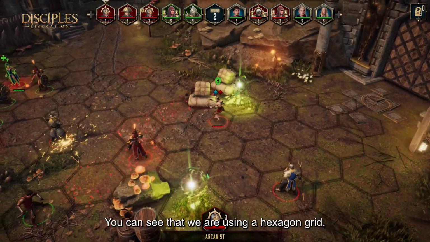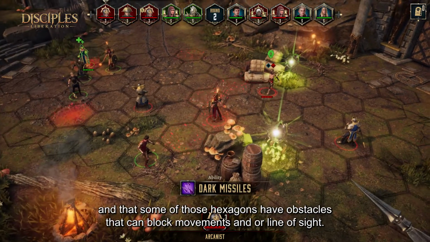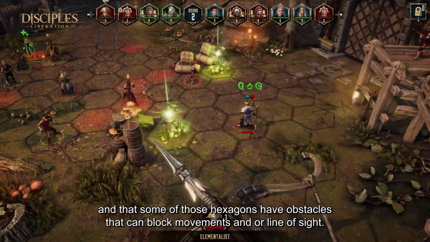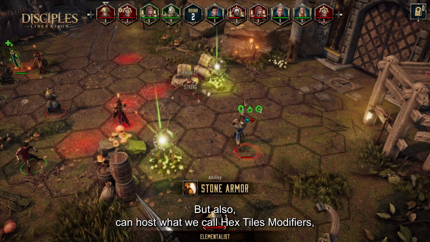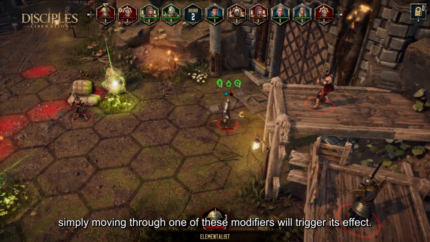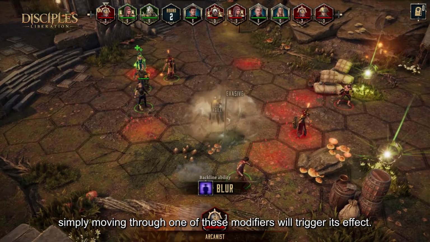You can see that we are using a hexagon grid, and that some of those hexagons have obstacles that can block movement and/or line of sight. But they can also host what we call tile modifiers. Simply moving through one of those modifiers will trigger its effect.